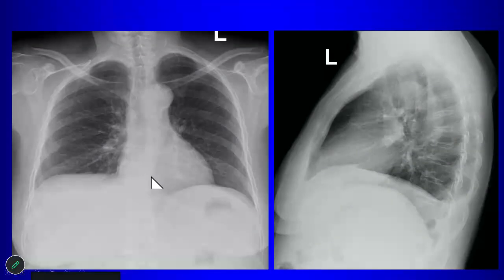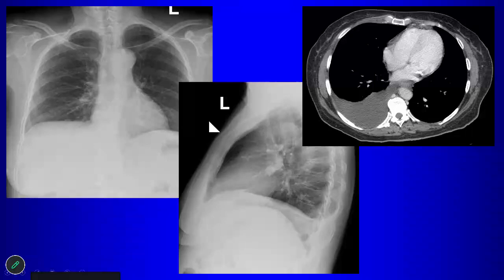So the lateral view, what does that show you? That just shows that you have the right pleural effusion. You have a posterior spine sign. So how do you know that's a pleural effusion? Actually, that's a good point. Maybe not pleural effusion. How about this? You have a positive spine sign, but you have loss of the right hemidiaphragm. Well, you have some clues here. It looks like there might be some suggestion of a meniscus sign posteriorly. It also looks like maybe some of the fluid is extending into the fissure. Okay, so that is a right pleural effusion confirmed here on the CT scan.